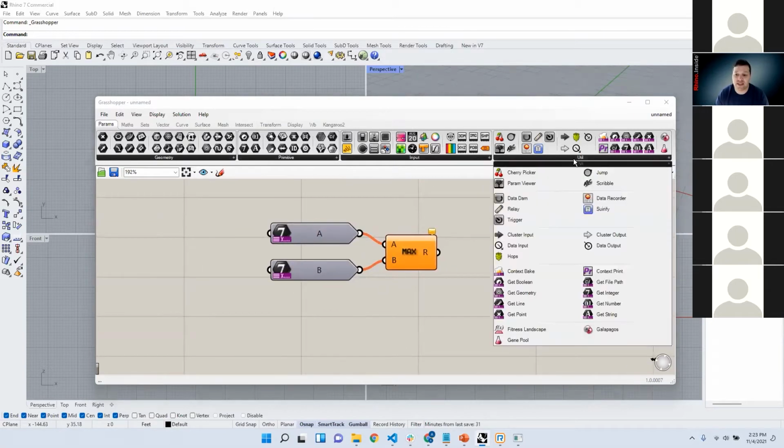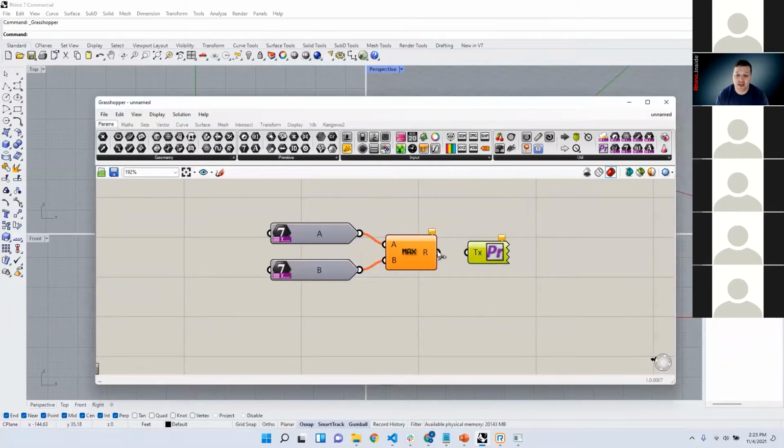But we can then set this into a context print component, which, like I said, is something that will pop up to the user and explain what it is you want to show. So in this case, what this is passing out is the maximum of A and B, and that's going to be shown in the text panel right here.